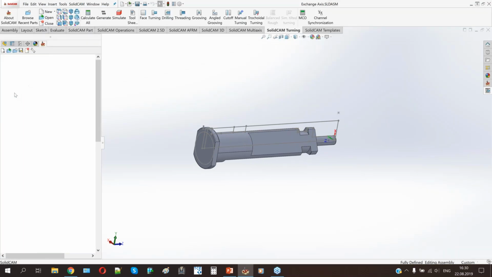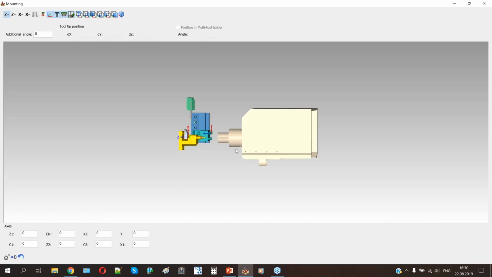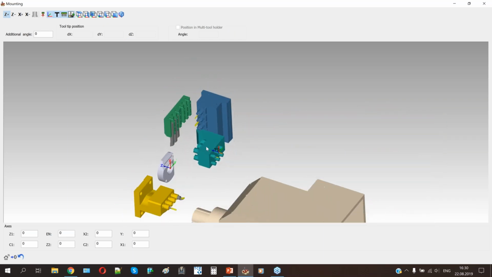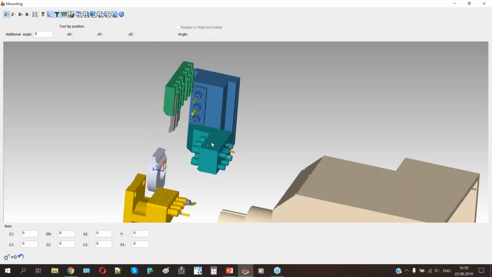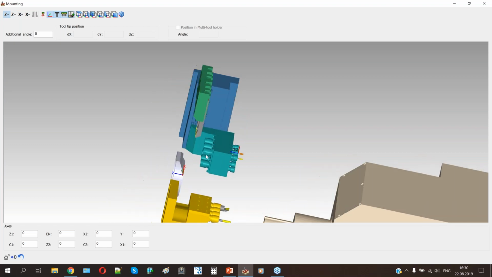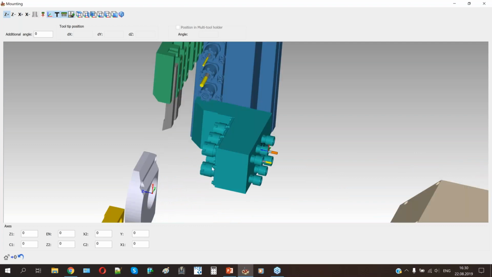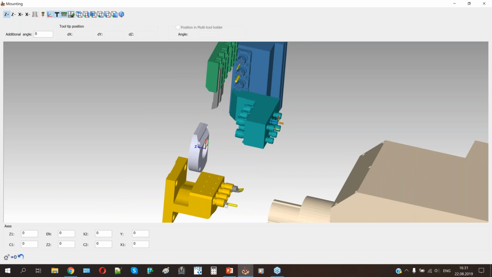Okay, here is our machine. It has a quite common structure, so it has gantry tools, OD tools, radial tools, live tools, axial live tools, and drilling tools, a double block, and back tools for the subspindle.